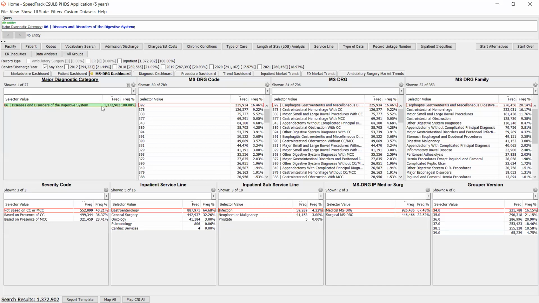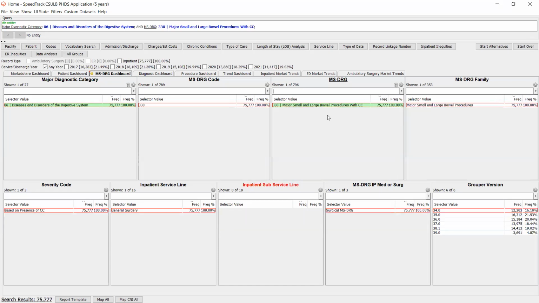And by the way, this is an example of how SpeedTrack works, because it guides you through the data. Every time I click on something, the entire information space changes to reflect back all the information with it. So with 2 mouse clicks, I identified every patient that had an inpatient discharge associated with digestive system disorders.